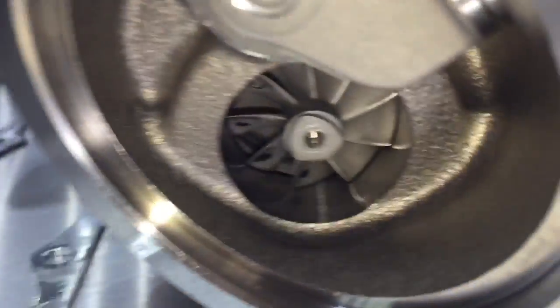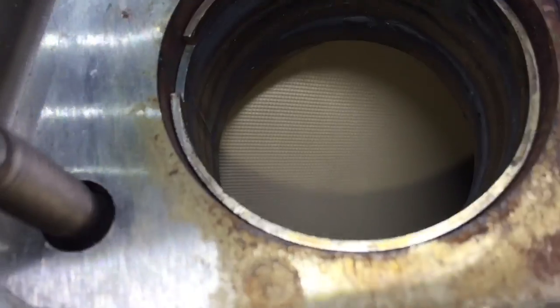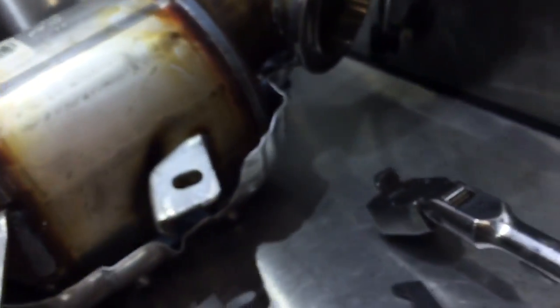Here's the new turbocharger — you can see that one's good and tight, that's how it should be. And here's the new catalytic converter. You can see the difference. This is the post-converter side of the cat — you can see the different colors, the dark spots where it's failing. On the pre-converter side you can see how it's just loaded with oil, and the new one is all clean.